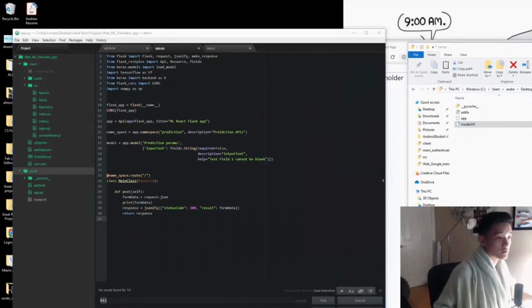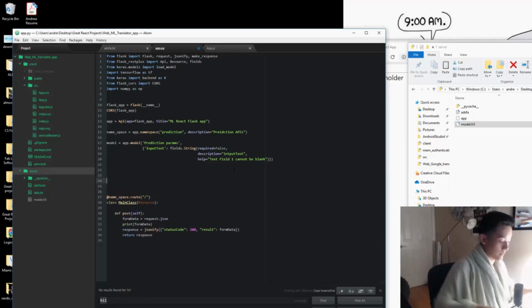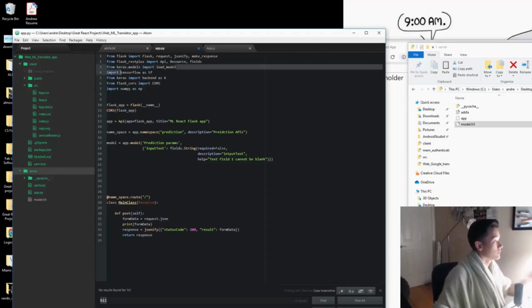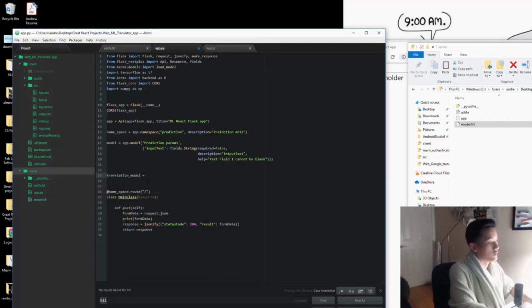There's gonna be a few things that the code doesn't seem to be intuitive, but it's just a lot of getting around things. So really logically, you see that we have a keyword.loadModel function, and you can really just do NLP model or translation model equals to load model.h5.